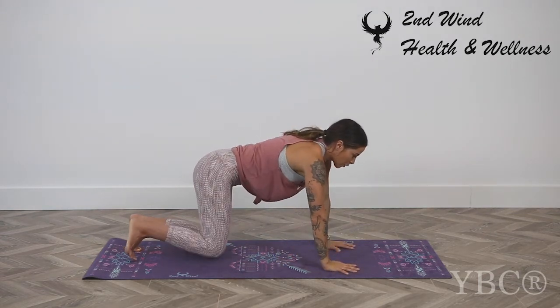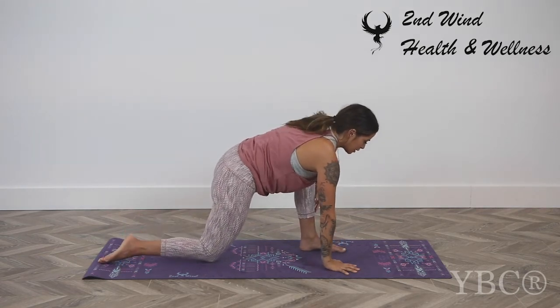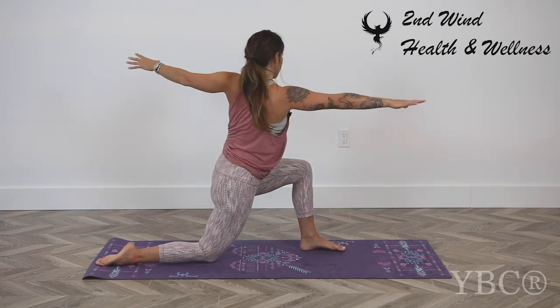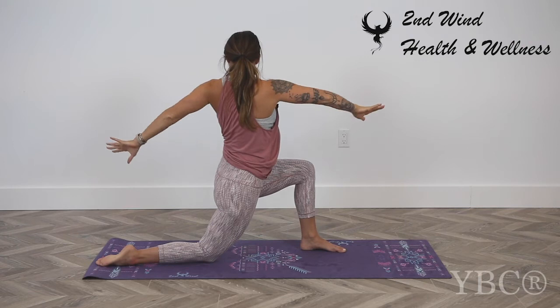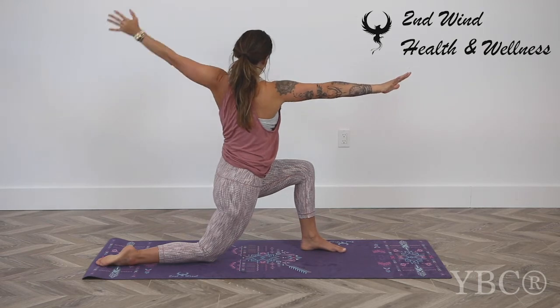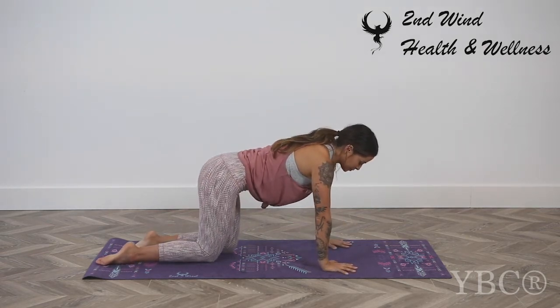Step back onto all fours and come forward with the left foot, lifting the left arm. And then rise up with the torso. Take your gaze out over the left shoulder. You're gonna bend at the elbows, grab hold of the hips, extend once again, and windmill the arms down. Step back onto all fours.